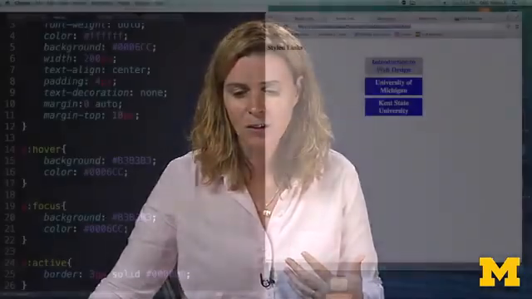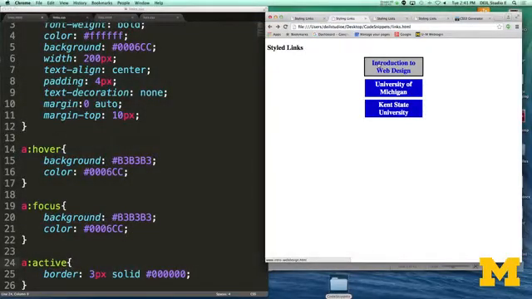The last rule, the active rule, is something I'm going to show you and then kind of break off from there. How the active works is that when you're actually clicking on a link, it's going to add a border around that link. Now, the kind of odd thing is that as soon as I'm done clicking, we're going to go to a new page. So it kind of breaks off. And you don't really get to see that border unless I hold it down very deliberately, just like that. So in this example, I tried to show you the few different ways that you can style links.